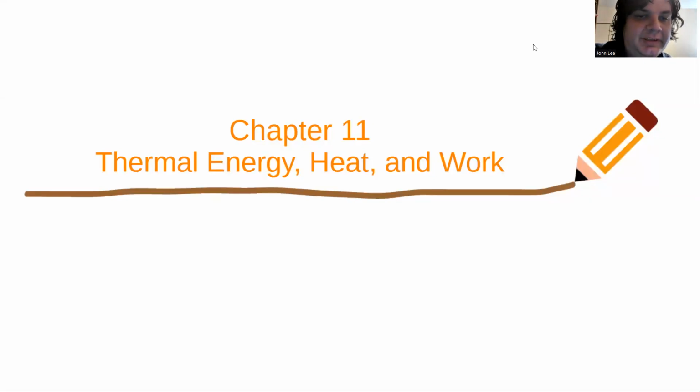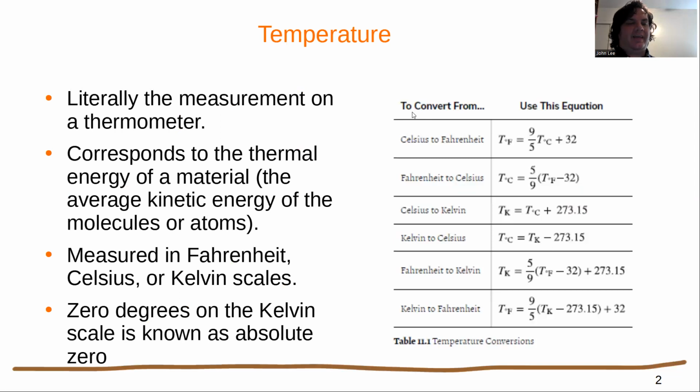Hi, so we're going to chapter 11, which is about thermal energy, heat, and work, and is much more applicable to our daily lives and much more obvious than the past few sections have been, especially the special relativity and general relativity sections. So the first thing that we want to talk about when we talk about heat and thermal energy is temperature.